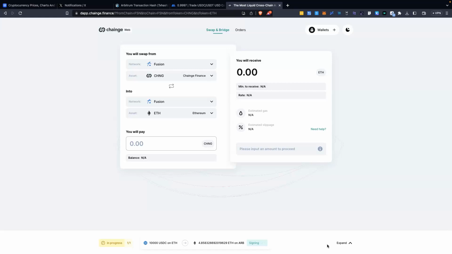Okay, so the DApp is dap.change.finance. That's the URL that you want. And remember, as always, you need to have a look at that to ensure that the URL is correct and you are not going to be the victim of a phishing scam or some duplicate website. The tutorial itself will come along in a second.